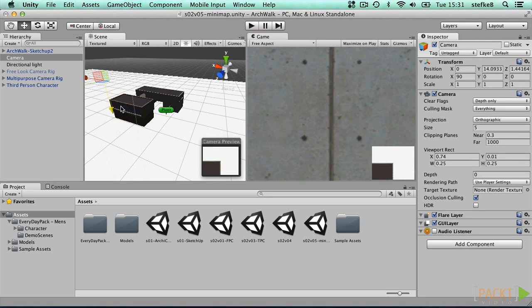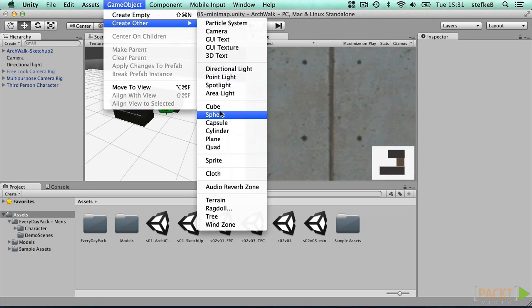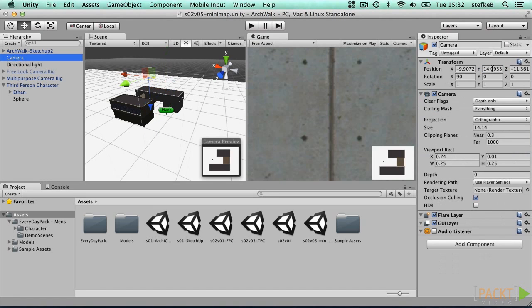If you simply need an overview, adjust the size parameter of the camera to make it large enough to see the whole scene from above. In this case, the camera stays fixed in its place. We can then attach a large sphere to our character as a child and place it above the roof of our project. Ensure that our Minimap camera is placed high enough so it can see the sphere. Now this sphere will be shown as an indicator of our character.